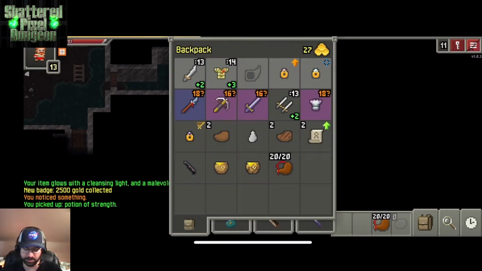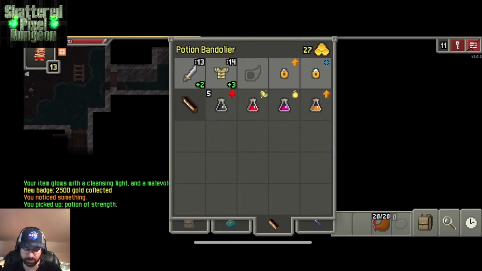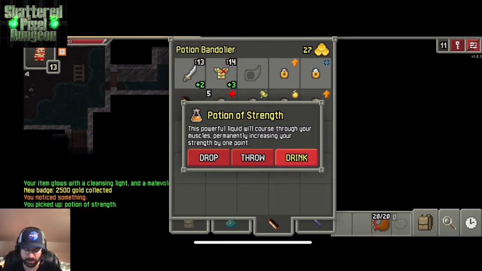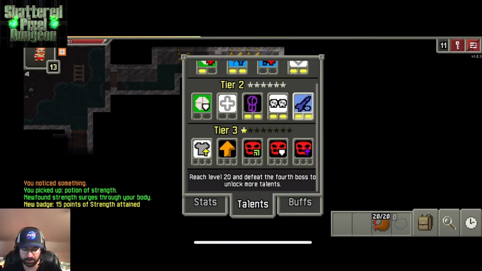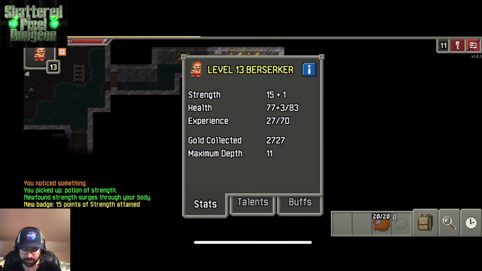I just found a potion of strength, guys. That's one of the important things that I keep talking about. So we're at strength 16. And I can do an upgrade. I gotta remember that. You can get level 3 upgrades now.